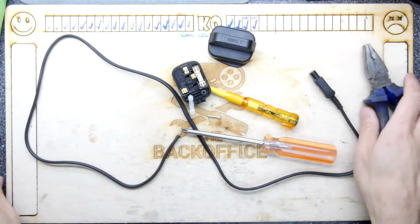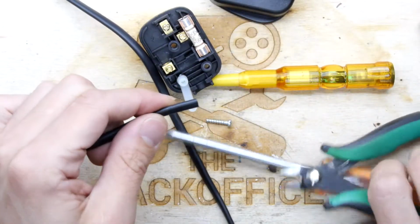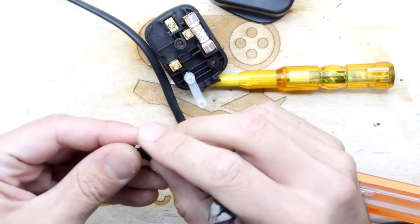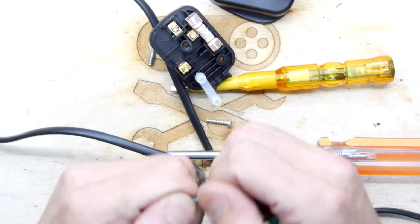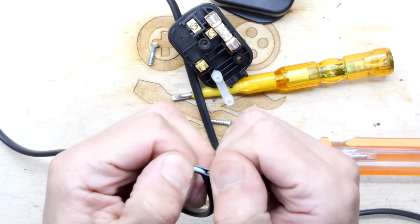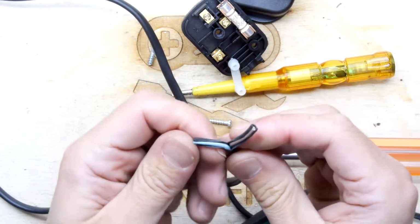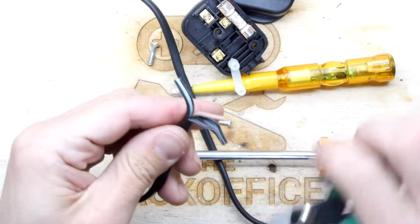Not that I plan on unplugging and plugging this back in the wall too often, but we'll have a little go. Some of you haven't wired a plug, so at least you'll be able to learn how to wire a plug. So you've got two colours in a plug normally, or three. The two main colours though are the blue and the brown. The brown being the live and the blue being the neutral. And if you've got green, that's earth, and you definitely need to respect earth if you've got it and make sure you use that.